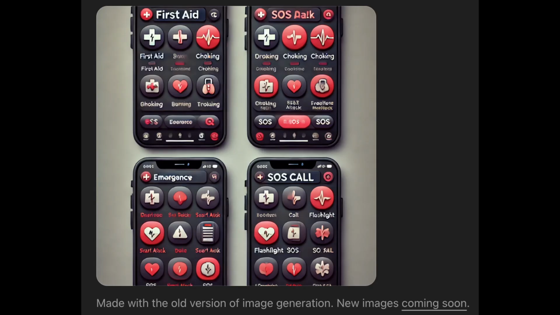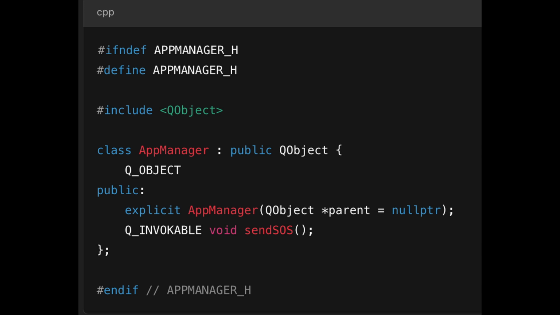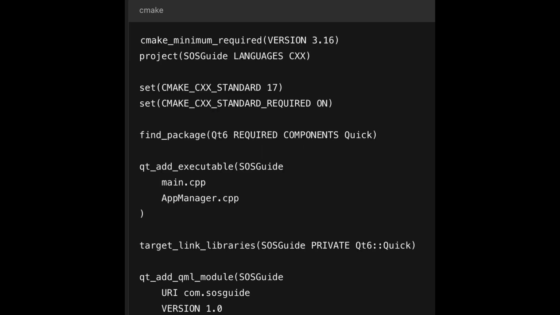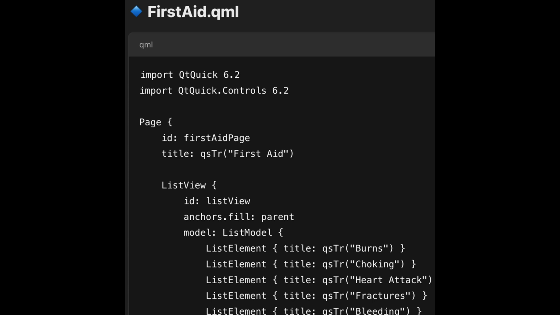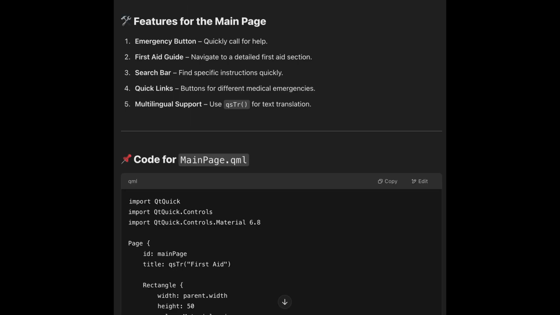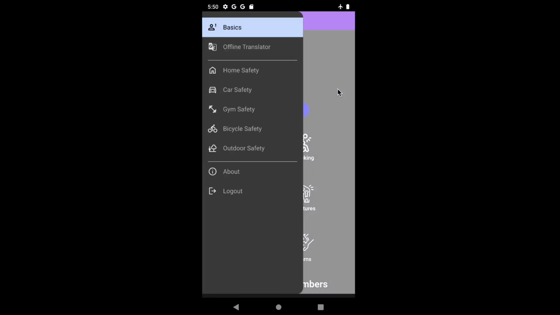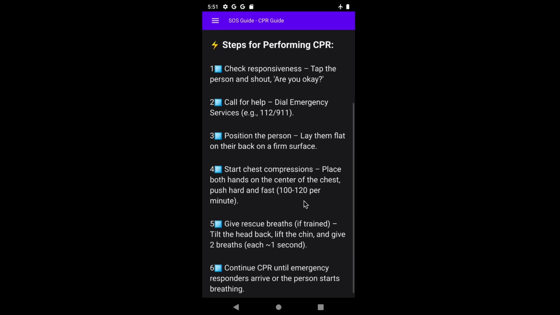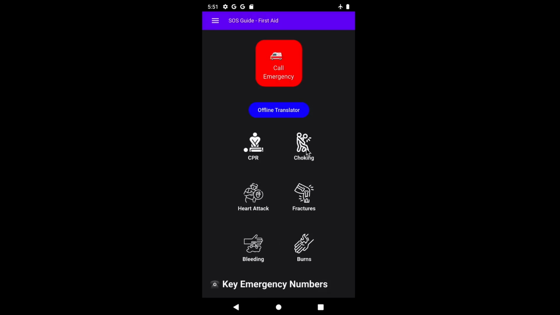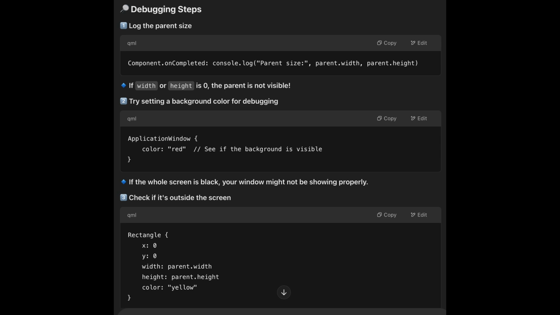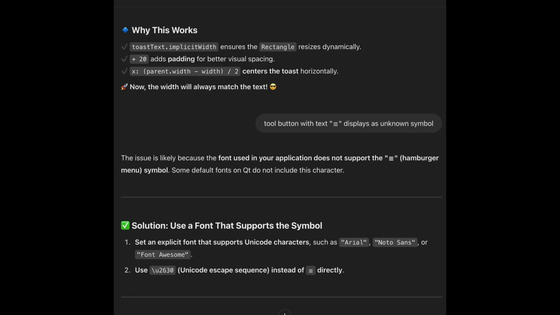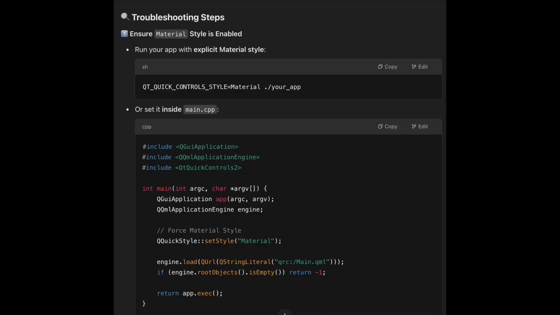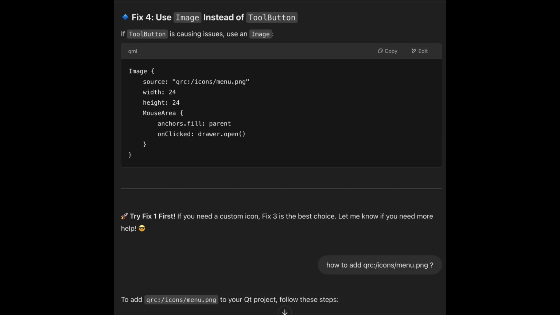It all started with a simple idea. I want to develop a mobile application that is useful to people worldwide, balancing development costs and functionality. ChatGPT answer: You could create an emergency response guide with CPR, choking, bleeding, and first aid instructions in an easy-to-use format. ChatGPT was the main idea generator and the code writer. I merely made small adjustments, pointing out what I didn't like or what wasn't working as it was supposed to.